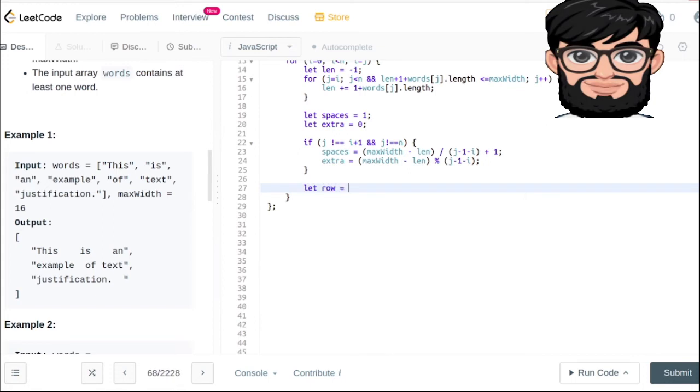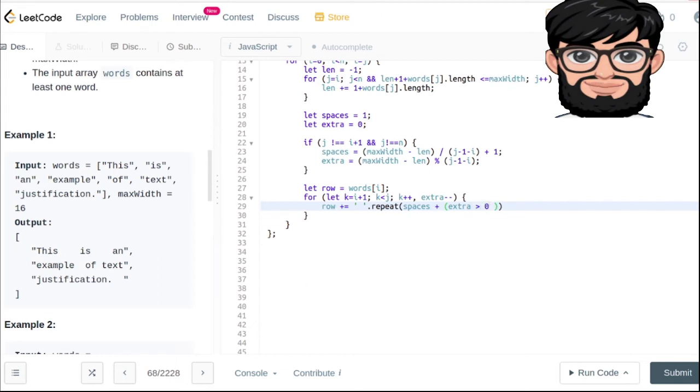It's basically a greedy approach, and we track how many extras are left, because extra is basically saying how much extra space there is if I put this word in there. The row is going to be equal to words[i]. So whichever word i is pointing to, that's going to be our row. What we're going to be doing here is iterating k from i plus 1 while k is less than j, incrementing k, and extras get decremented, and we're adding the word to the row.